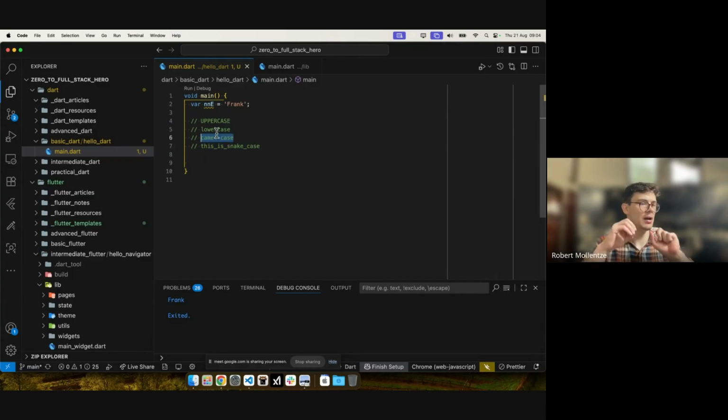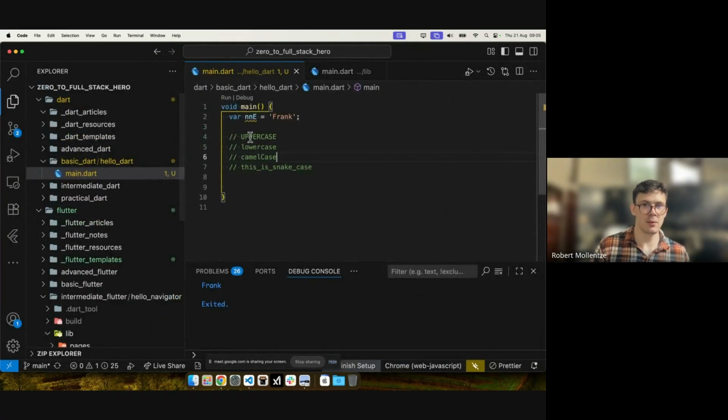Camel case always starts with a lowercase, but instead of putting an underscore there, we start the next word with a capital letter, like that. Then we have something called Pascal case, which looks like that. We also call this upper camel case. As you can see, it's like camel case, except the first letter is a capital.